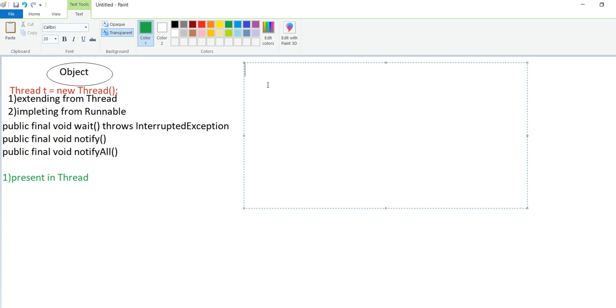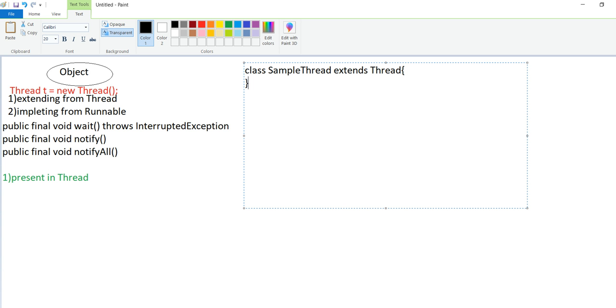Class SampleThread extends from the Thread class. For example, if these three methods are in the Thread class and I extend from the Thread class, as parent class methods the child class can see them, right?